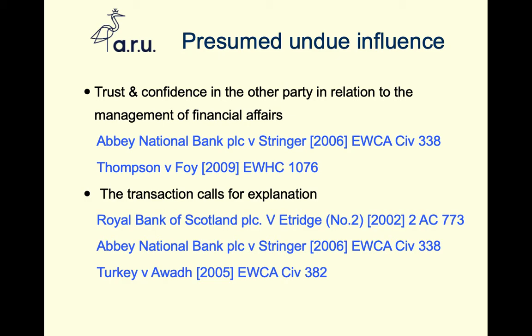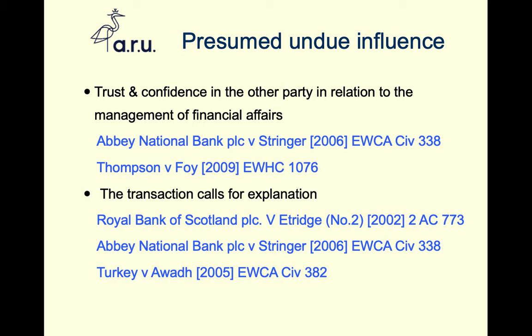In Thompson, however, we do have a mother transferring the house to her daughter on repeated promises that her daughter would make the payments. Here the court said there was no undue influence in that situation, as the mother had been aware of the risk of the transfer. So we have two parent-child situations there, one where there was undue influence and one where there wasn't, because in Thompson and Foy, the mother was seen as being aware enough to know what she was doing.